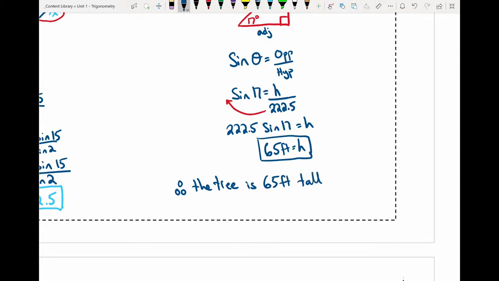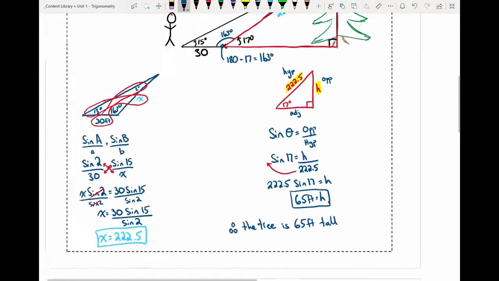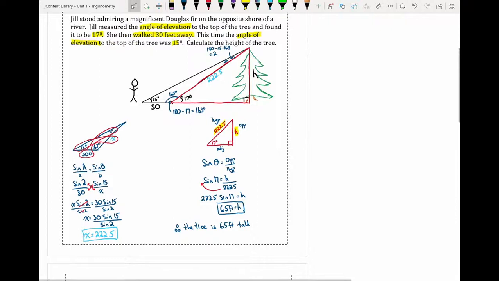Now this is maybe one of your more complicated questions, because if you look at it, we do have two triangles, dealing with right angle triangles and non-right angle triangles. So this is a complex question because we're looking at two different parts. That's not to say all of them are going to be like this. It may just be a right angle triangle or just a non-right angle. The key thing is being able to draw your triangle based on the information.